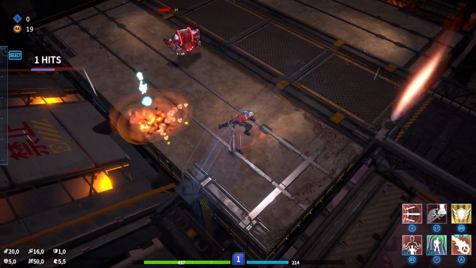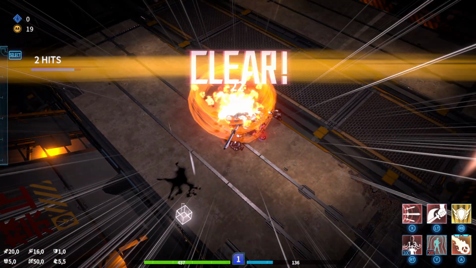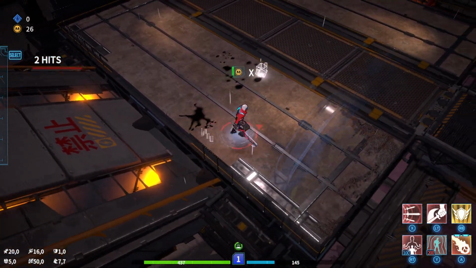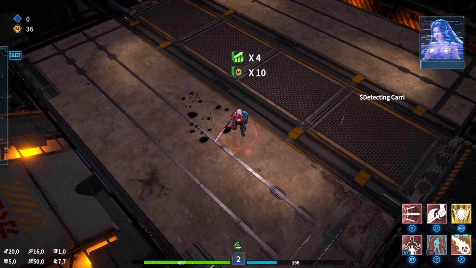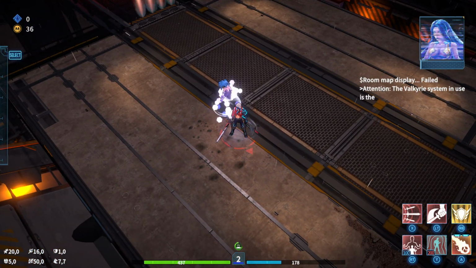Can I hit this guy? There we go. And RT. Nope, that's... well, it works too. Clear. So I want to actually... we have some currency. Combat level increased. Money detection, carrier function normal. Money signal recovery connection, room map displayed.